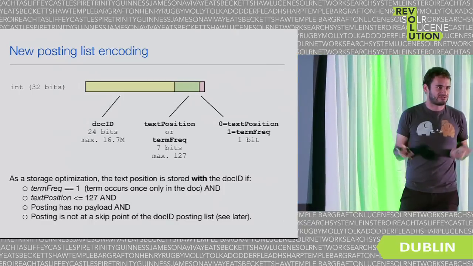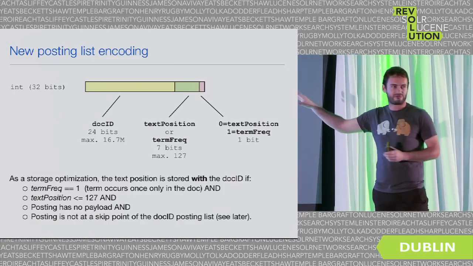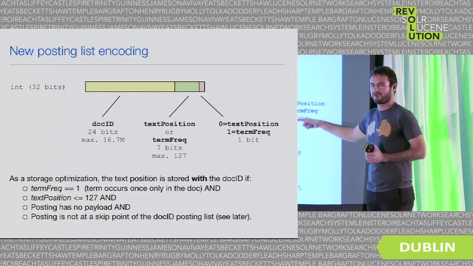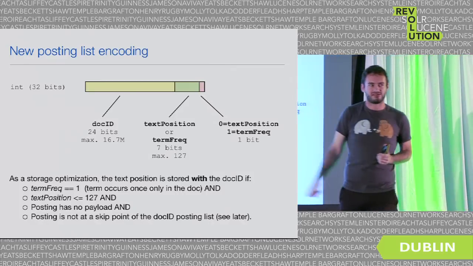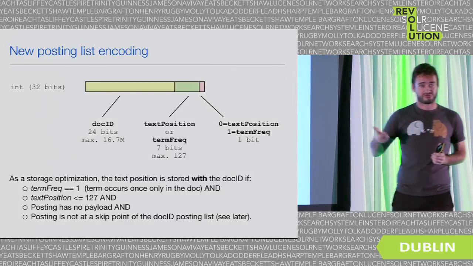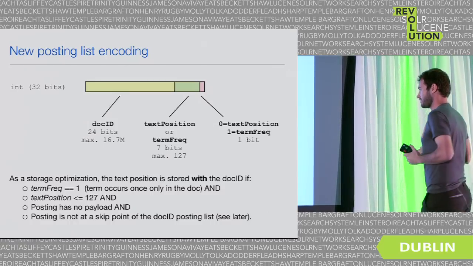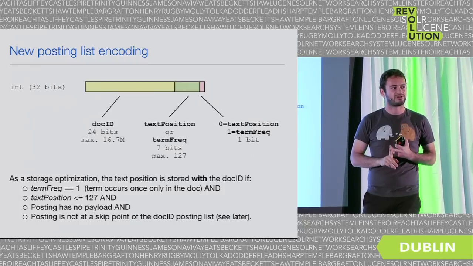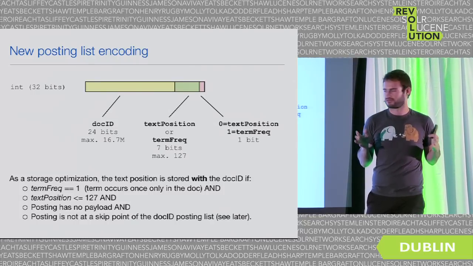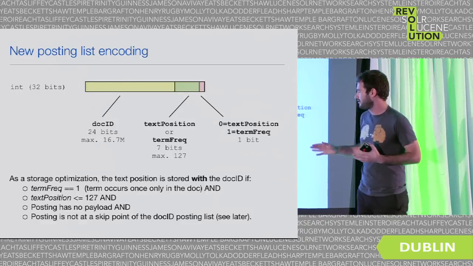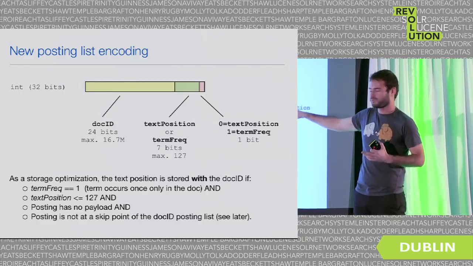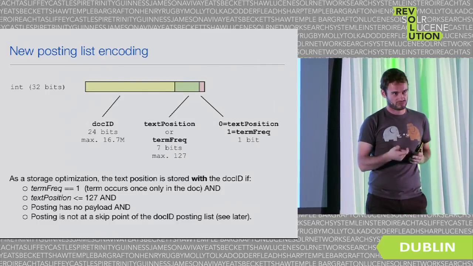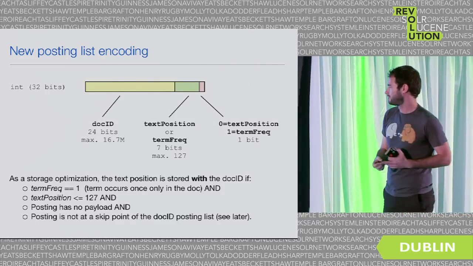So the number 10 you can store in 4 bits. So you almost never need the full 8 bits to store the positions. So we said, okay, we're going to steal 1 bit, and the bit is going to be an indicator of whether the other 7 bits actually contain the term frequency, or if they have the position inlined. Now when can we inline the position instead of storing a term frequency? Well, we can do it if the term frequency is 1, because then we know we have exactly 1 posting for this document and this term. So if the term frequency is 1, we set the bit to 0, and we know that the other 7 bits, as before, are the position of that single occurrence of the term in that tweet, right?